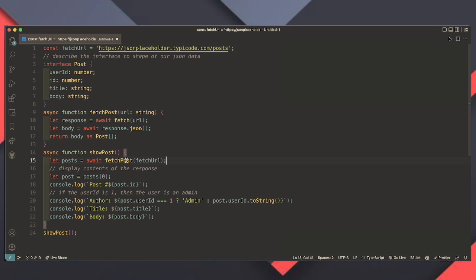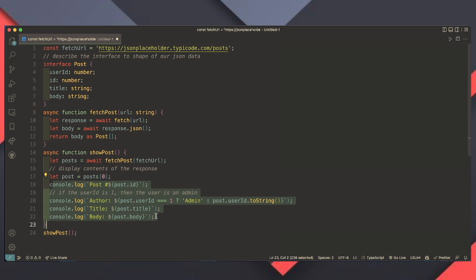The data that we get in this function we save into the post variable. We need to just get the first item, or first index, first item as you wish. So we do that and save it into the post variable.